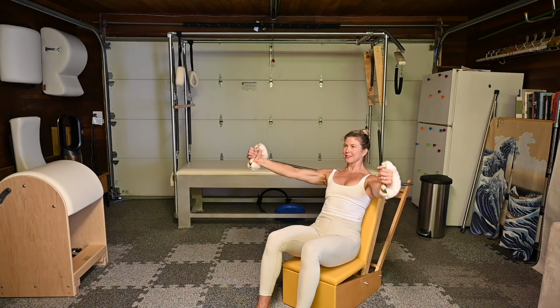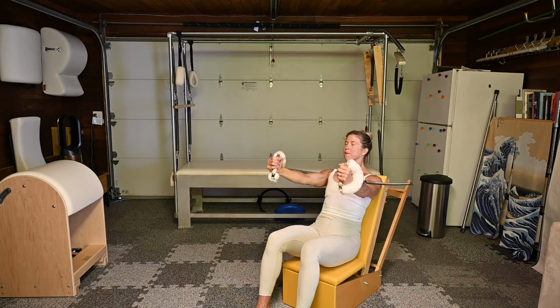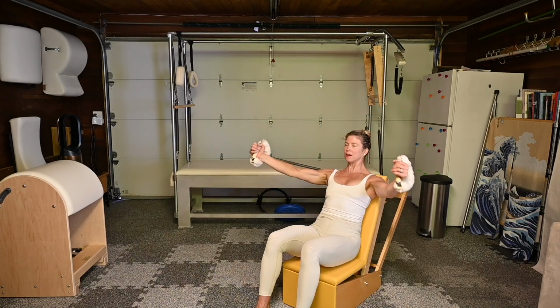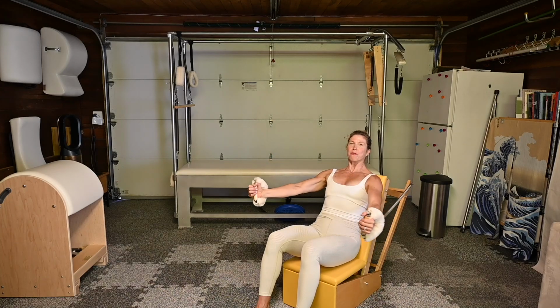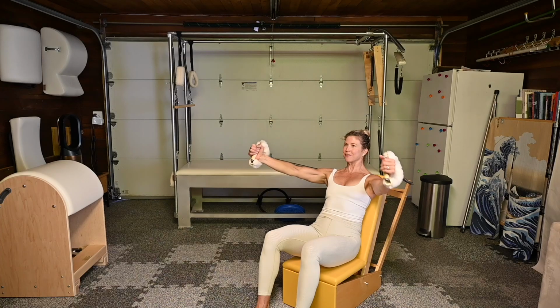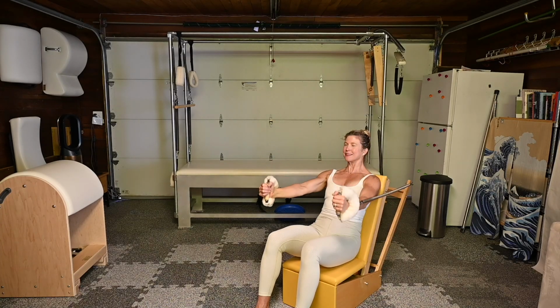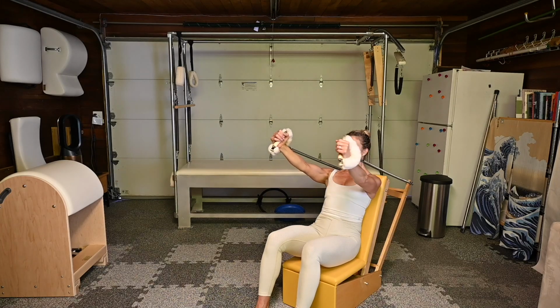Reverse your circle. And for now, I'm just keeping the arms in front of me. I'm trying to be mindful of keeping my neck and head long, floating, collarbone widening, back ribs on the carriage, front ribs softened to support that. Just two more circles. No tension in my shoulders.